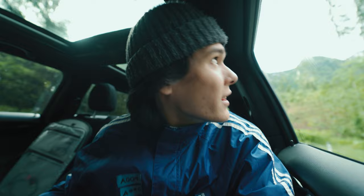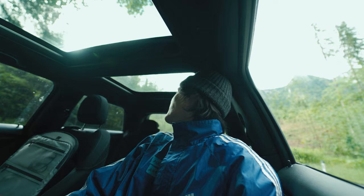Good morning, everybody. Today, I've come out here to shoot the forest in the rain. At least, that was the plan, but for some reason, there's blue sky coming out here, and I do not know why. Even the sun. What the heck? It was supposed to rain this morning. That's the only reason why I'm here. It's sunny now, but we're going to be in the forest, so I don't think it should be too big of a lighting problem. I think it'll be fine, so let's just see what we can get.